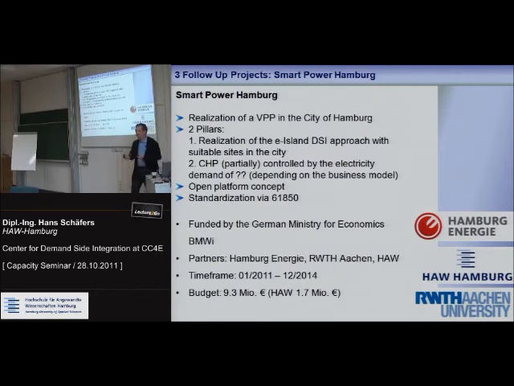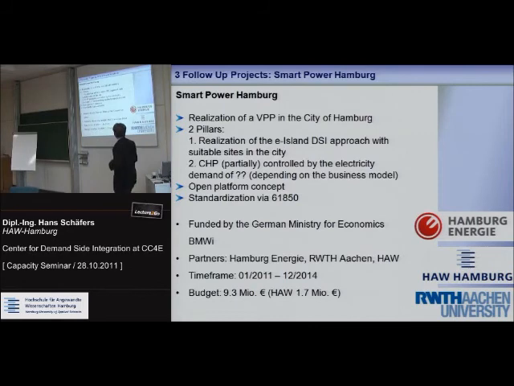Of course, it's not only simulating something, but really building it. This is a project that's running up until 2014, together with Hamburg Energy, a new energy supplier that the city of Hamburg put up, actually. After they sold their old electricity supplier, they found that it's nicer to have one that you could actually politically control, so they founded a new one. This is Hamburg Energy there.